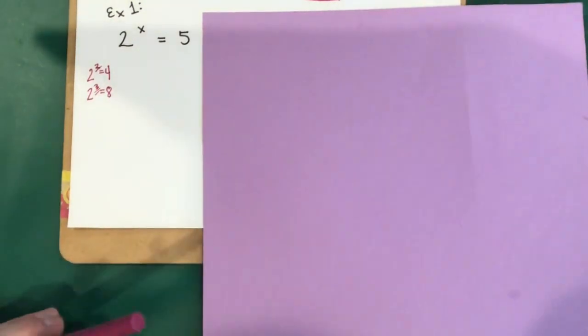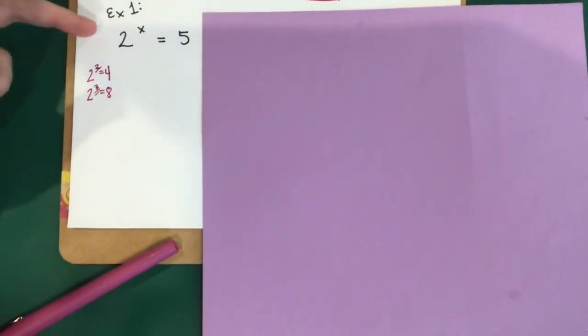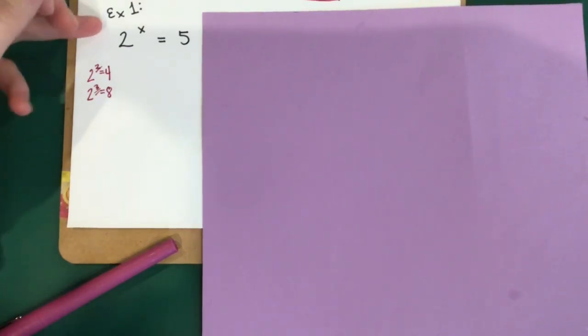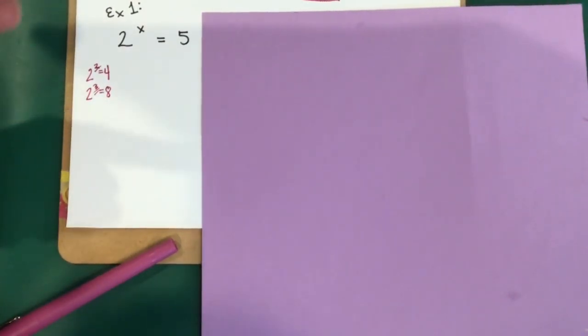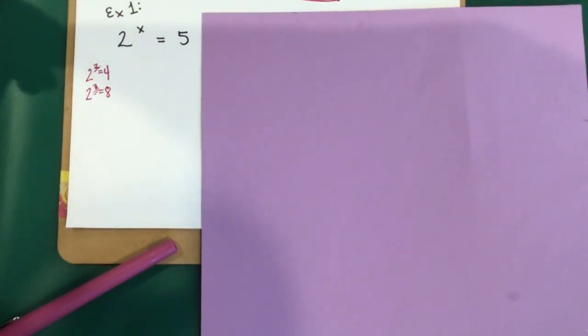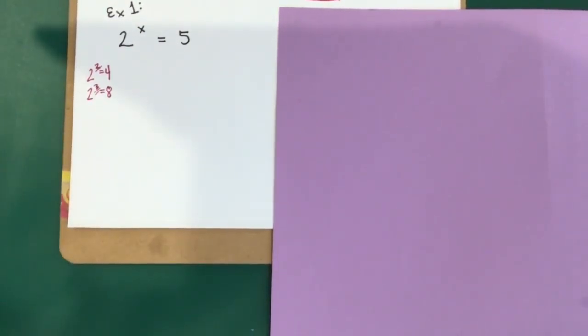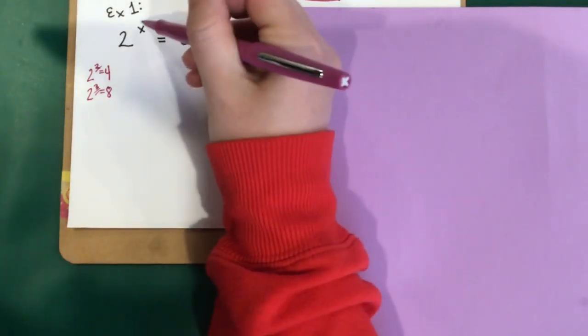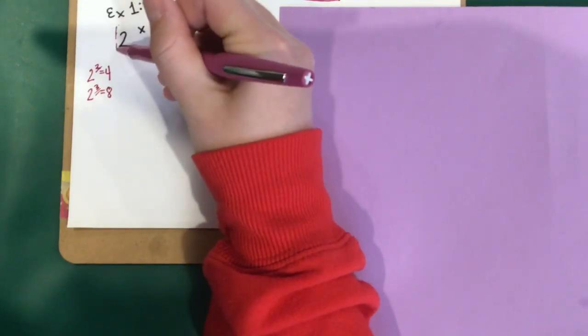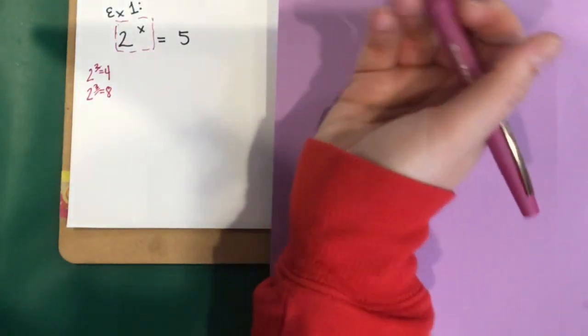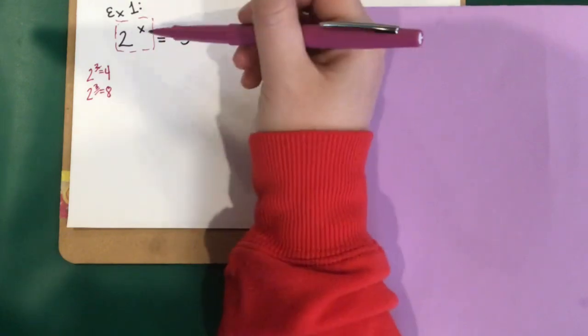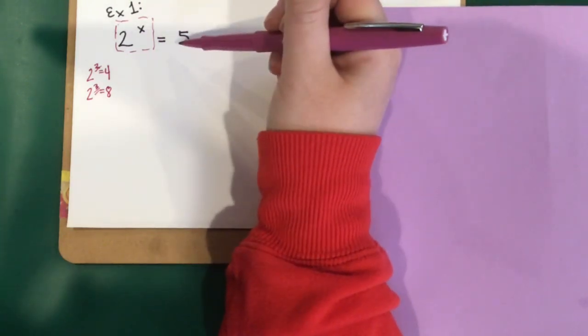But this is the reason that we have logarithms, so we can get a precise solution to this. Now, there's two methods that we can use to do this. I'm going to show you both. It's really up to you guys as to which one you want to use. Now, the first thing you're always going to need to do is to get that base and the exponent isolated. If that's not been isolated, in this case it is, you need to do that.